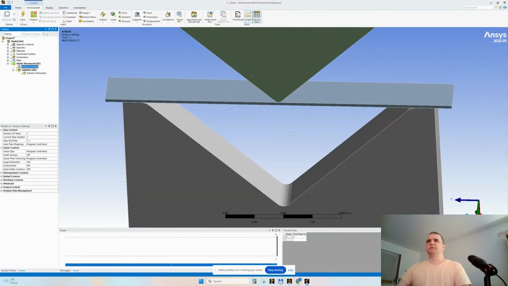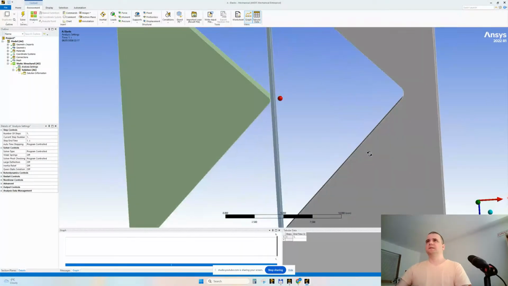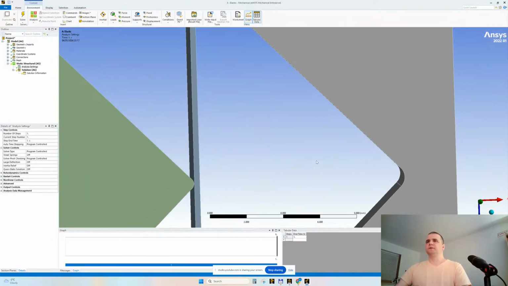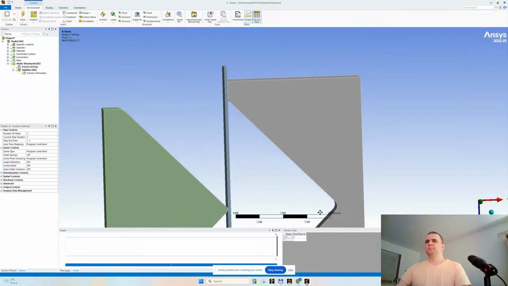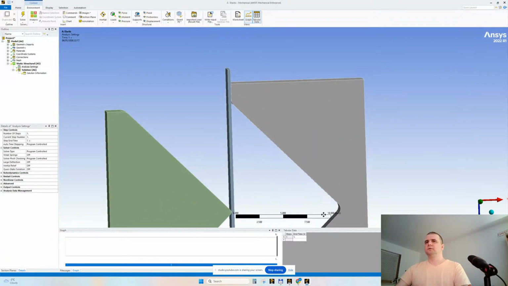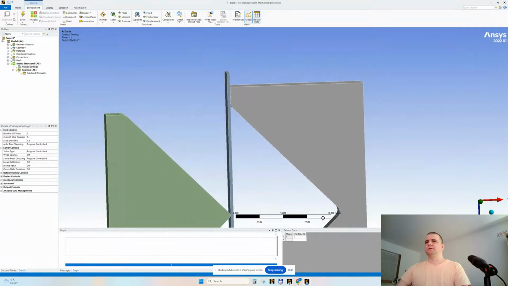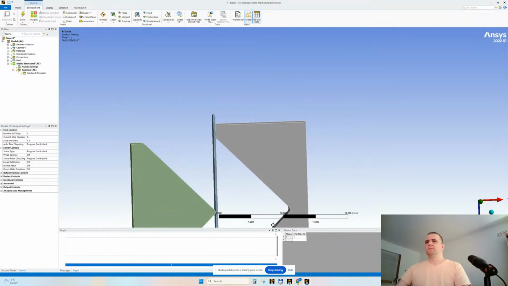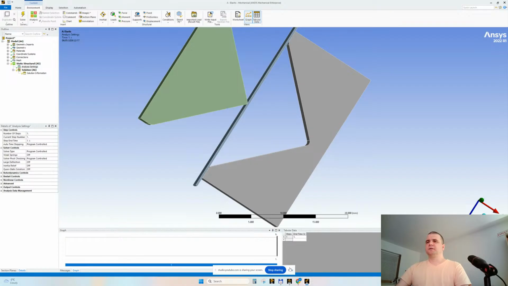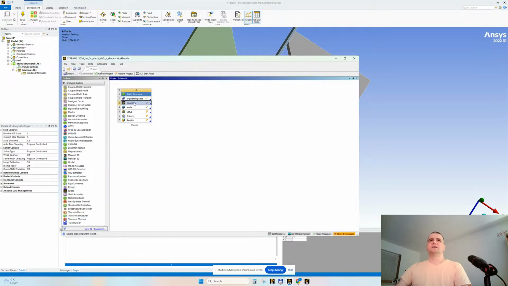The first thing we are going to do, let's measure. Should we measure from the airplane, or how should we measure? Let's measure in SpaceClaim. I would like an exact dimension.